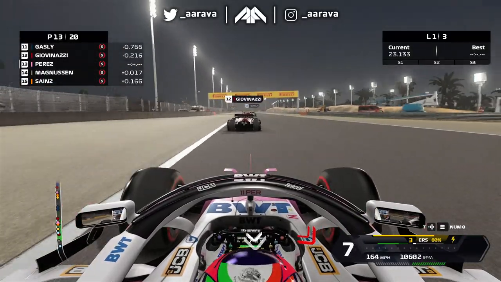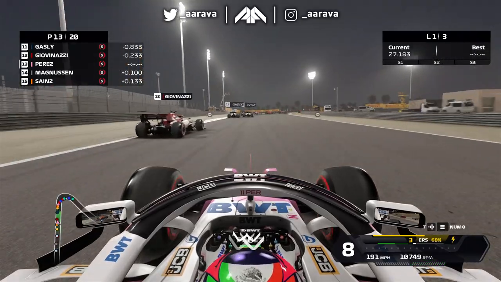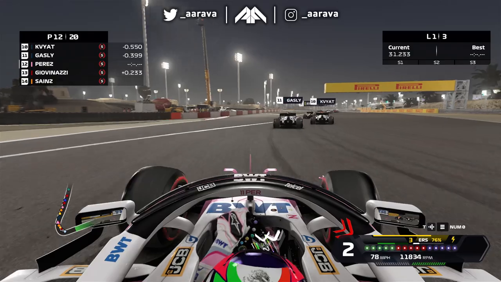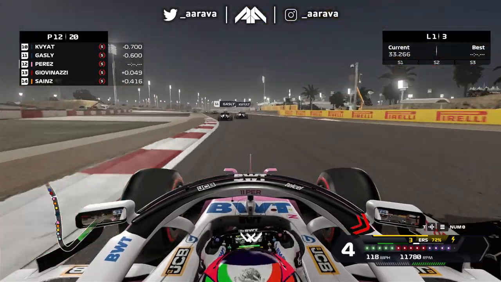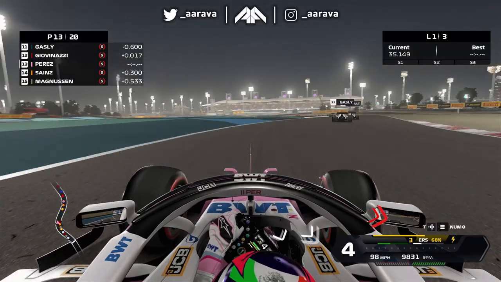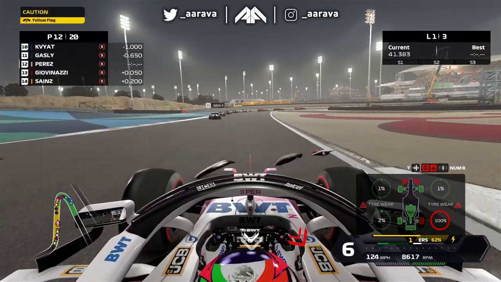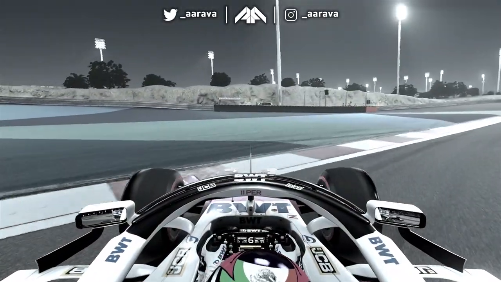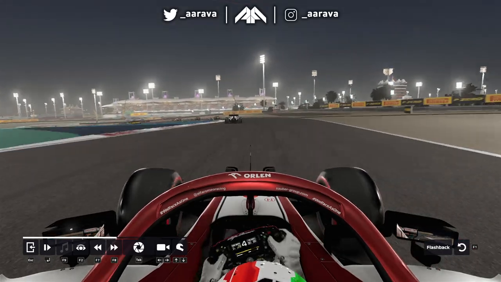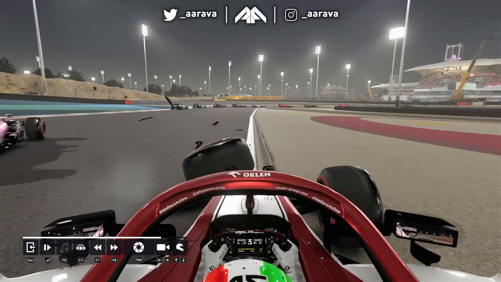Oh, the Haas was very close to me. Okay, we're squeezing the Haas out. We're going to dive Giovinazzi. Get Gio. Good. No, Gio. Don't you do this to me. No, I can't make this turn. Yes, I can. No, Giovinazzi. He had to keep it with me. I've never seen Alfa Romeo fight this hard. Really? He kept it.